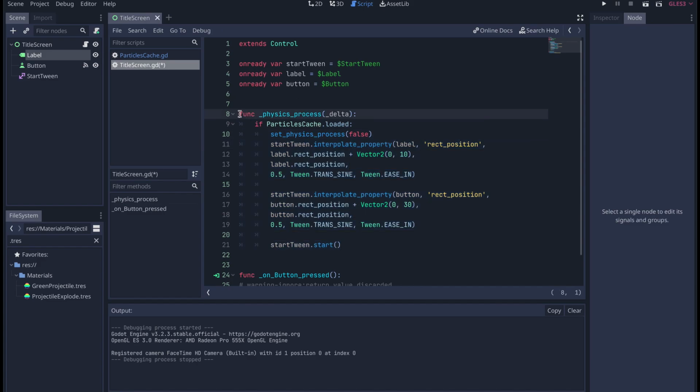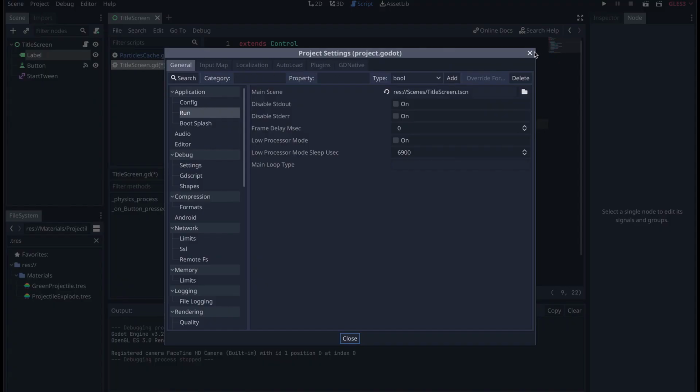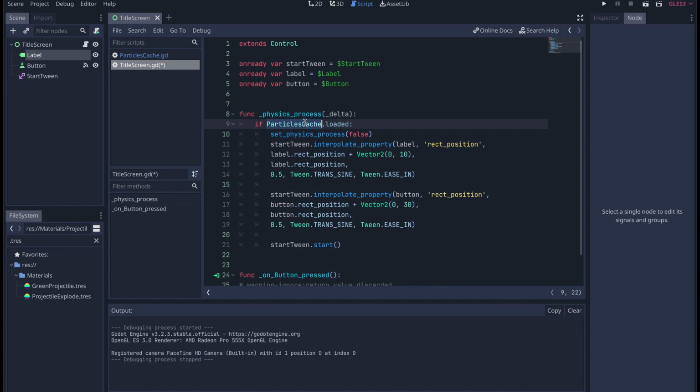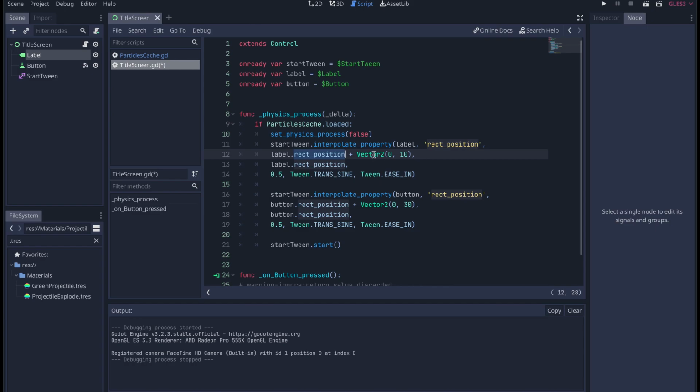And then we also have a physics process here, and we're saying if particles cache.loaded. You can access this script because we made it an autoload, right, in the project settings. If you don't know how they work, this is one of the wonderful things. You can access them from any script. So we just type in particles cache, and it's going to reach the script, and we can check the variable loaded. And this is, if you don't know, the same thing as saying equals true. It's exactly the same. So if particles.loaded, right, is true, we're going to set physics process equal to false, so that way we only run this once and we don't start running this over and over again. We're basically just putting whatever animation we have in the ready function here, so that way it doesn't start until that's ready. And like I said, you won't see that be beneficial if you've only got 2 particles, but once you get up to a lot, that is very beneficial.